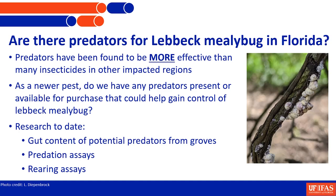We wanted to see if we had anybody out there who could eat this mealybug and possibly have an impact on the population. We did this through a combination of molecular tests for gut content to see what was out there in the trees. Those were rough data sets with large taxonomic groupings. Based on that, we refined into predation assays, and we also reared material out from field-collected colonies to see if there was anybody in there.